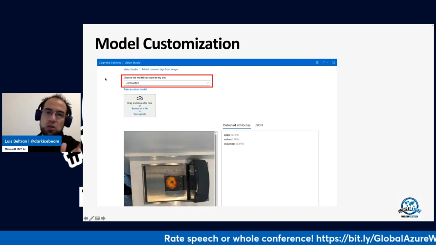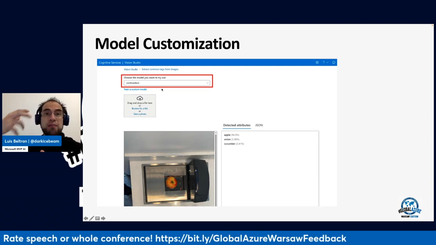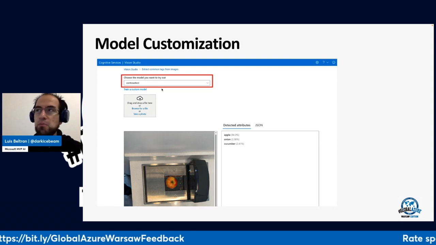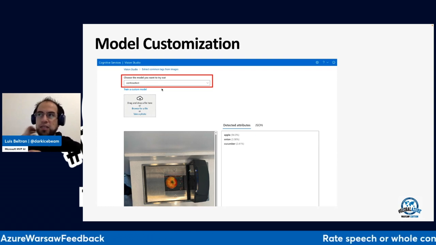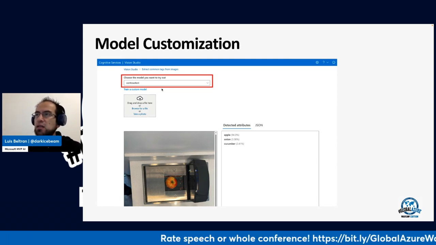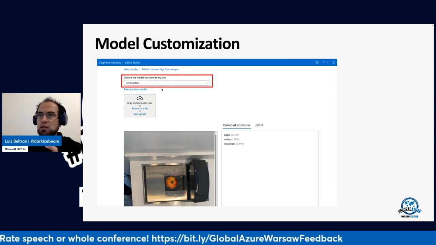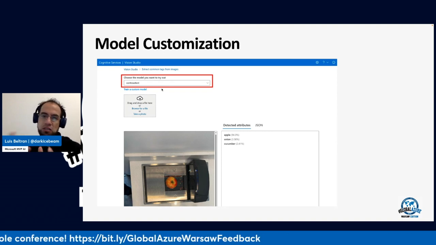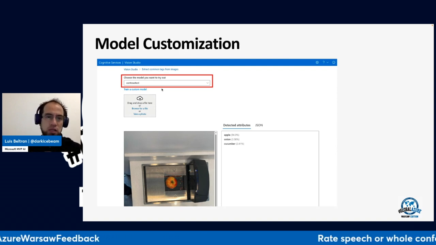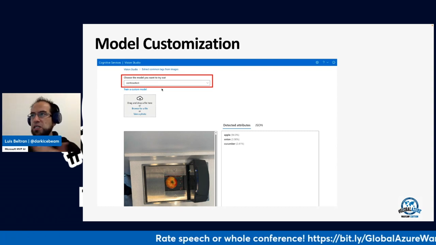So essentially, you know the process. You will provide some pictures. You will label them, like, okay, here there is an orange, there is an apple, right? And later we can train a model. After the model is trained, we can apply object detection, if we choose that type of project, or image classification, to new images, right? And of course, integrate it into our applications.